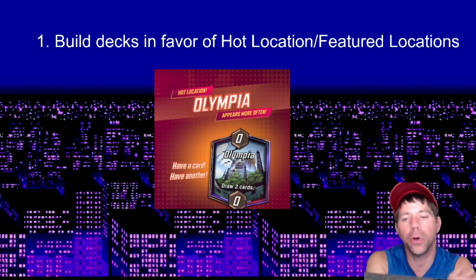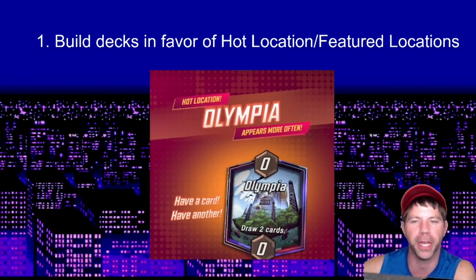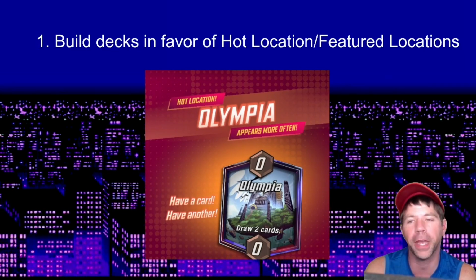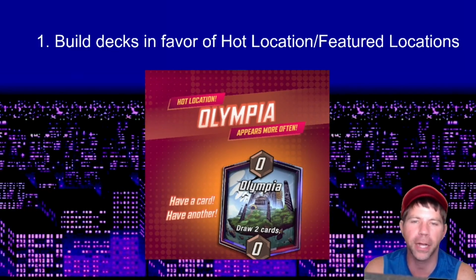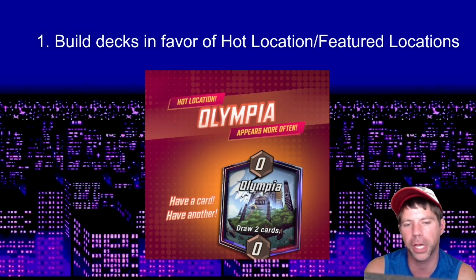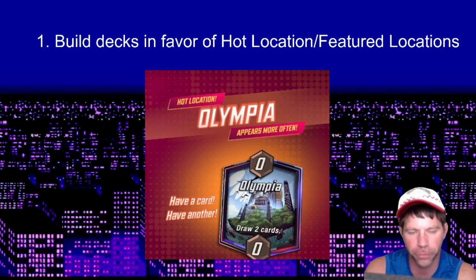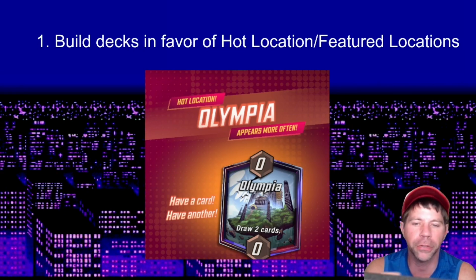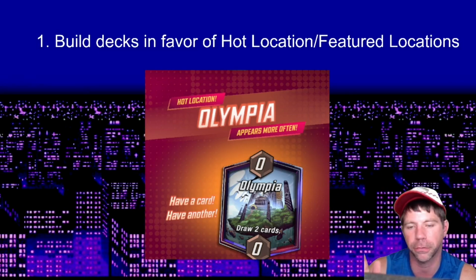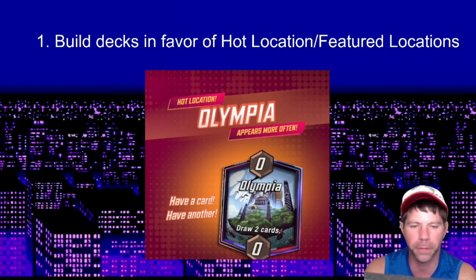And our number 1 tip that a lot of people, for some reason, just don't take advantage of, and this is my favorite days to play. So take advantage and build decks in favor of hot locations and featured locations. So currently, as of October in 2024, Marvel Snap has what's known as a hot location and featured location. Featured locations are usually when you get a new location coming out that Snap's excited to showcase. It's going to be featured in a high percentage of games for 24 hours.